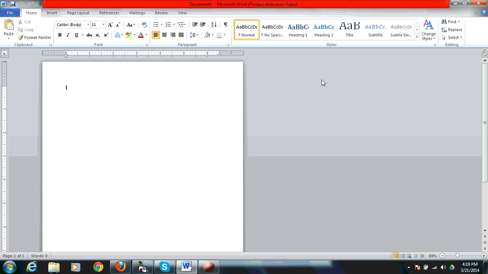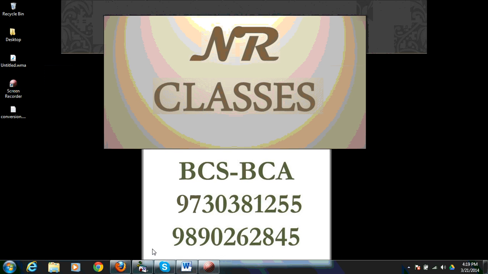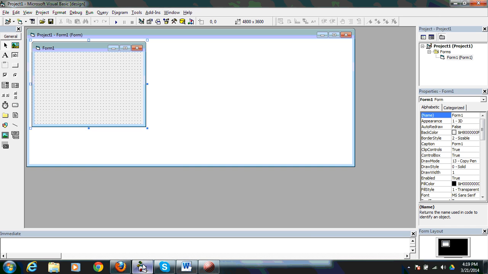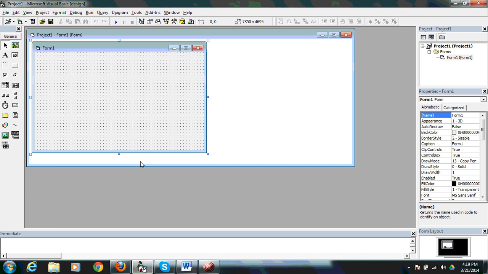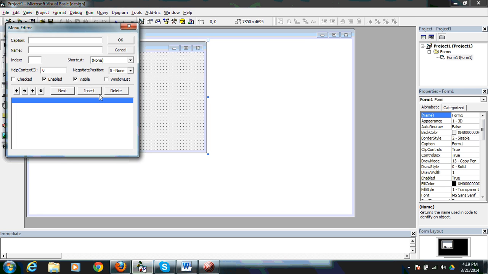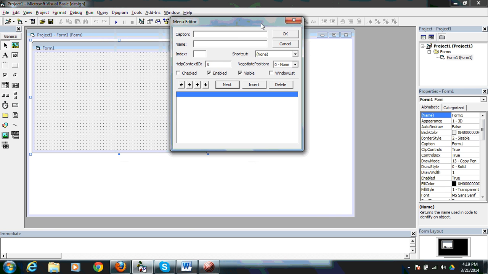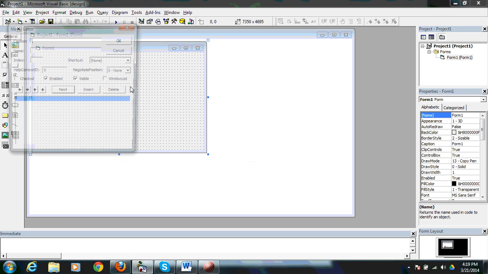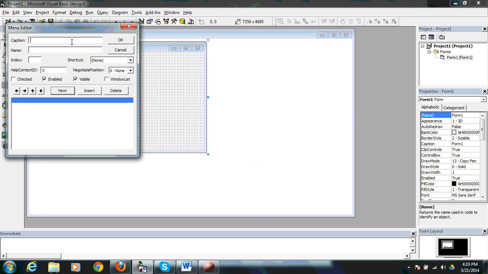First of all, we will see how it is possible to write code to create a menu. We can create a menu in the graphical user interface like this, using the Menu Editor. We can give here a name and caption, suppose caption ampersand File.